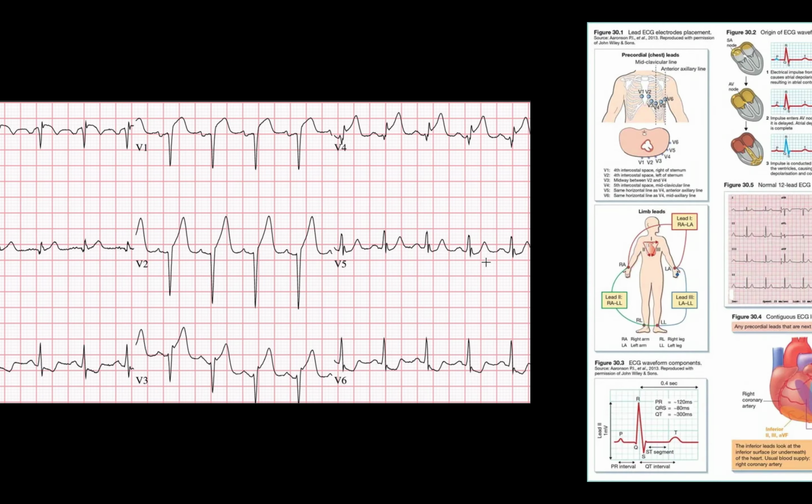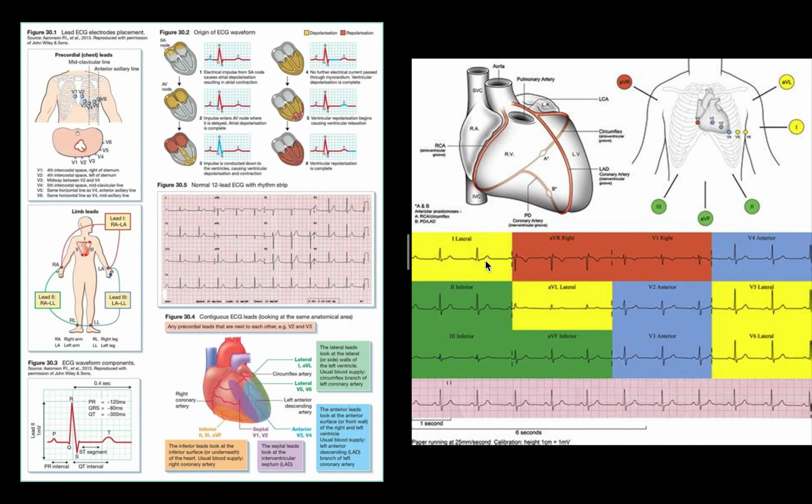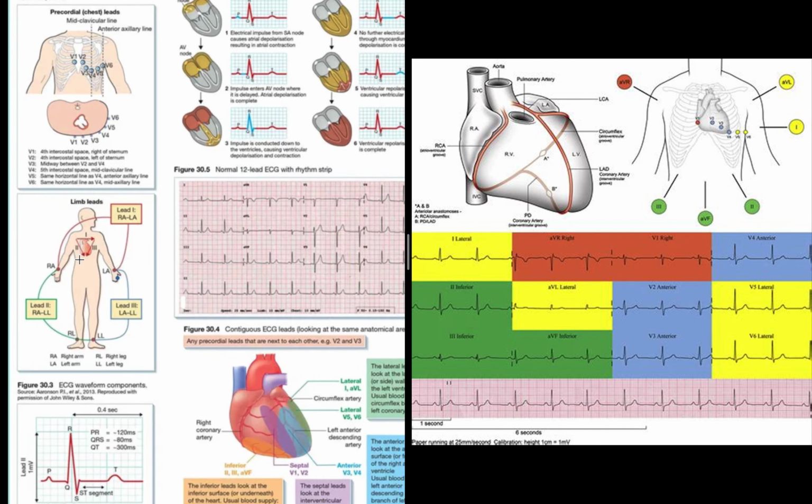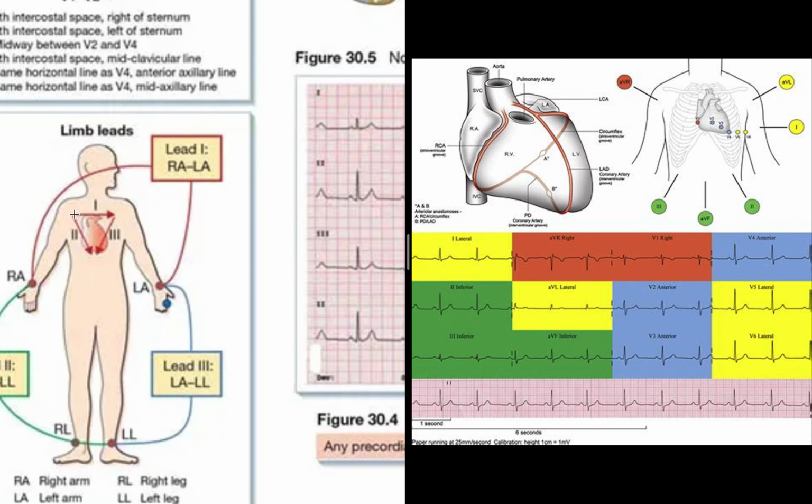So, that being said, I know this looks like what is going on here, but you'll notice also we had all these things: 1, 2, 3, AVR, AVL, AVF. It's like, what are these? V1, V2, V3, V4, V5. These are all looking at different areas of the heart. So if we zoom in on this guy, lead 1 specifically, we put leads here and we put leads here. With lead 1, we're measuring the electrical activity going from the right arm to the left arm. So lead 1 is measuring from this side of the heart to this side of the heart. When we do that, we're actually looking primarily right here on the heart.